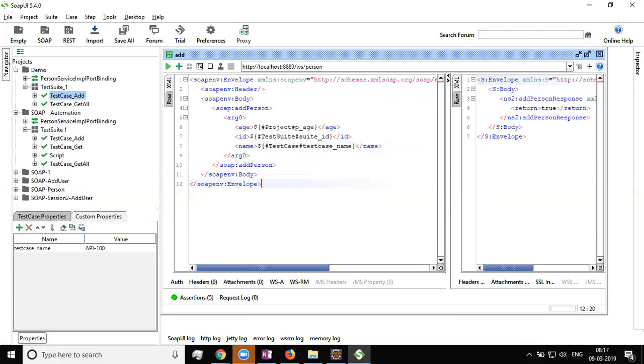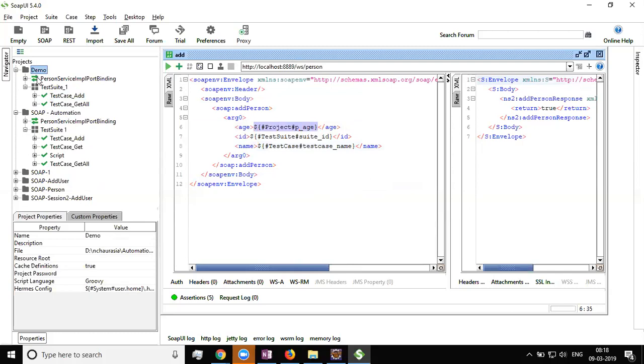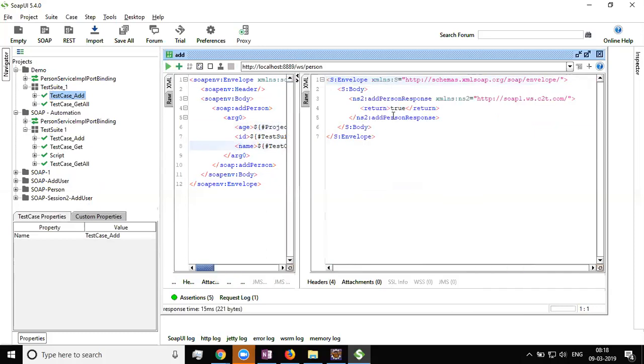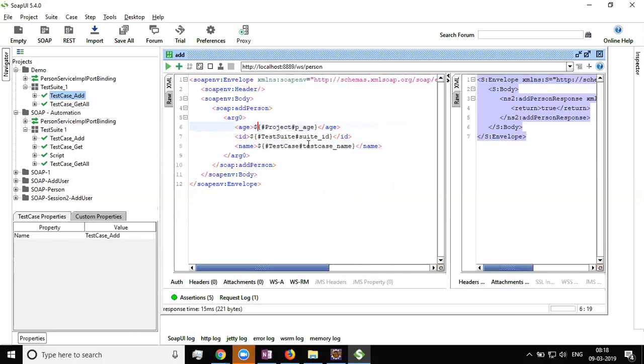Yes. Pallavi, so Smita, what I'm trying to do is that I was saying that initially we used to hard code the values here, right? Now I have created custom properties by clicking on the project. There is a custom properties option. I can put that here. Similarly, project level, suite level and test case level we can do, right? Now if I run this one, you will see that it has got inserted successfully, right?